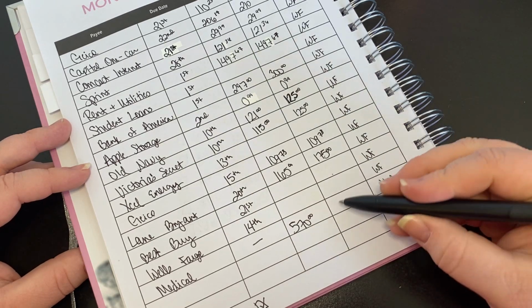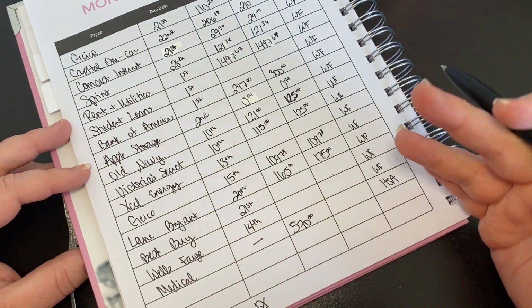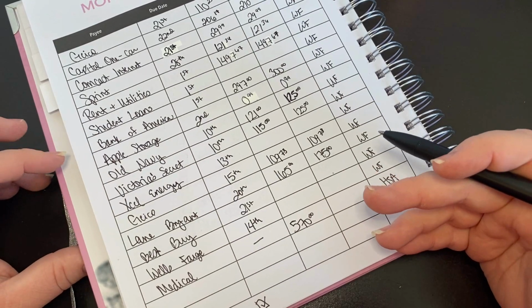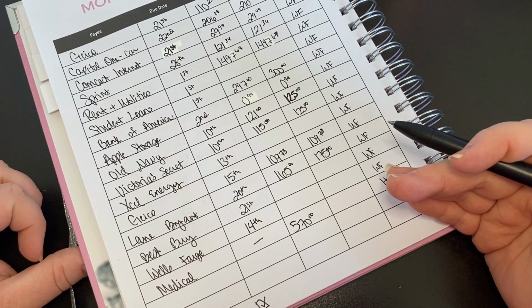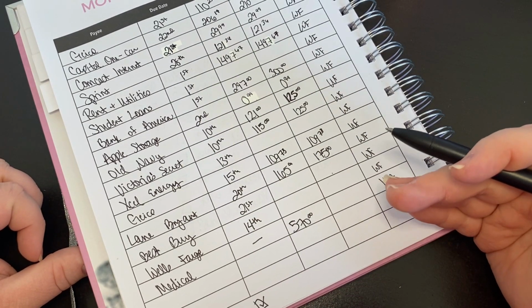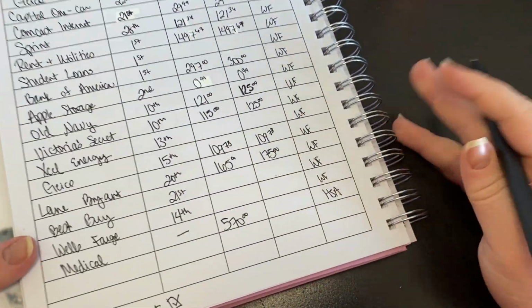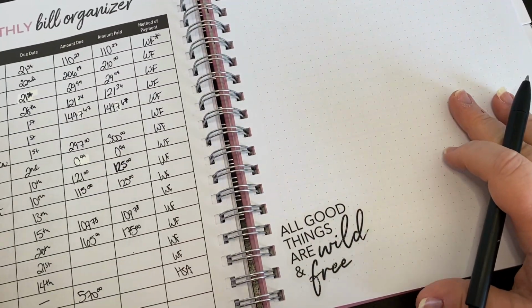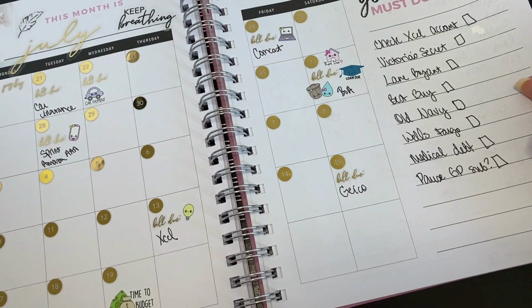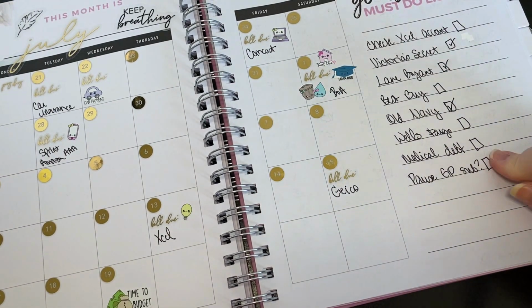So I might be a little more conservative here, because I don't know if either of those things you have to pay up front. I don't think so, because if they're just a well woman's visit and then a typical cleaning, they're usually covered by insurance completely, but because I haven't used this insurance for those things before, I don't really know. So that is a look at, I guess I should check this off because I just paid that and these are paid.